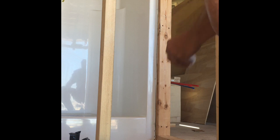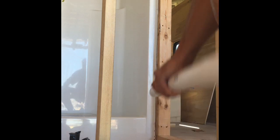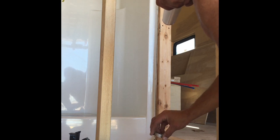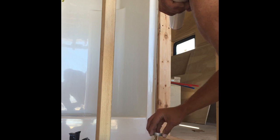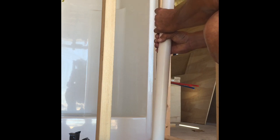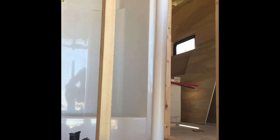the coupling first. Just stick it down on there, give it a little turn, and then I'm gonna go ahead and put my length of pipe down there. Okay. And stick it down in there, and then give it a little turn. All right.